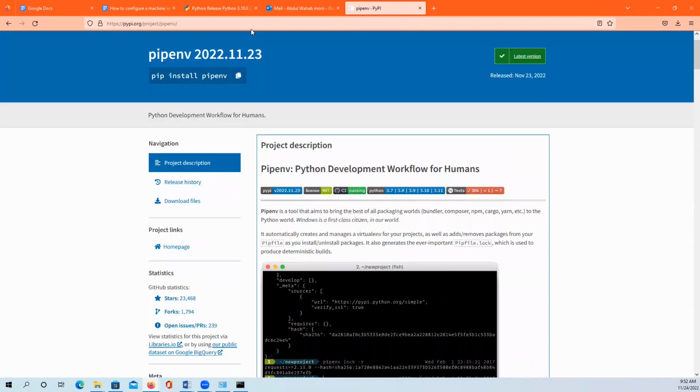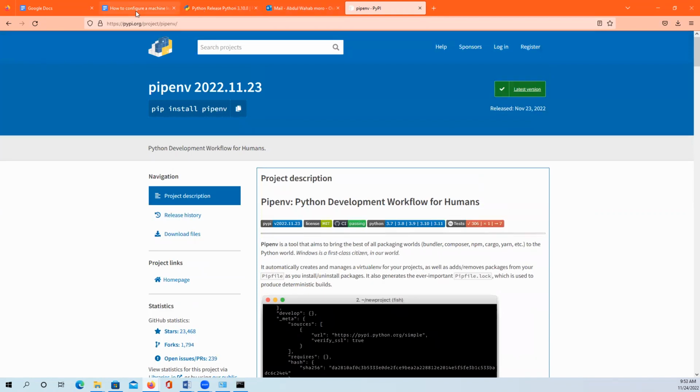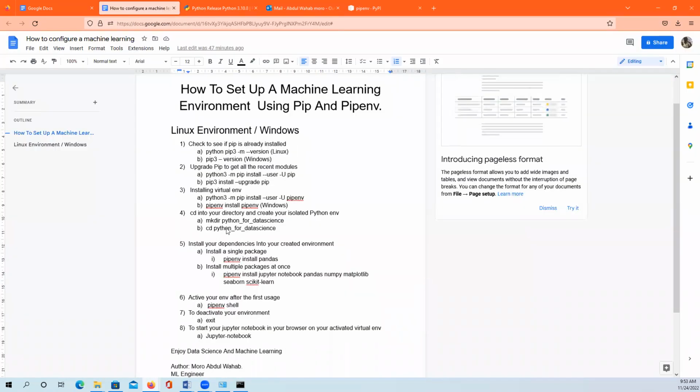Since we are configuring our project environment for data science, we are going to need data science tools or packages that come with it. The most popular ones are Jupyter Notebook, pandas, the numpy library, and the matplotlib library. The numpy library is for performing numerical computation, that is, numerical Python.